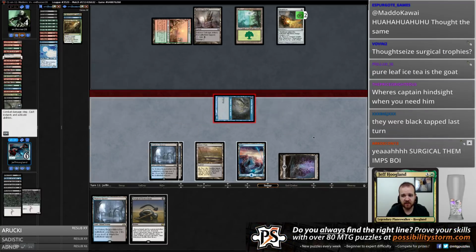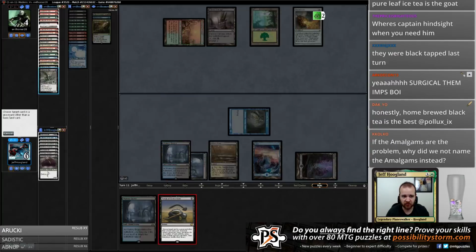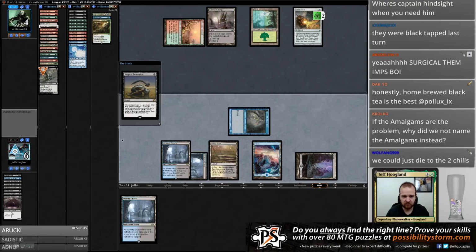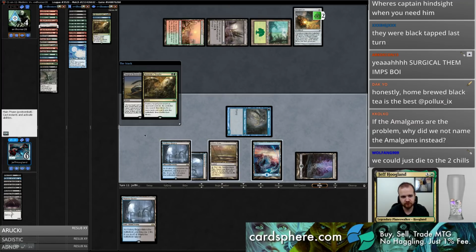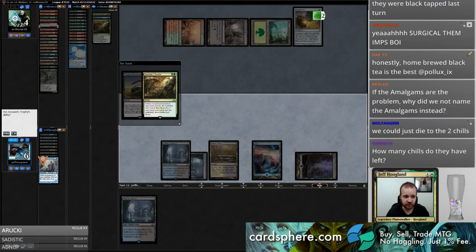And again, if I would have been more aggressive with my Death's Shadow earlier this game and my lands, we'd have probably won by now. Let's go ahead and do this. We could just die to their 2 copies of Chill. You're not wrong.